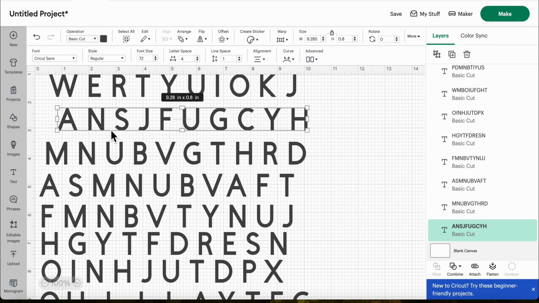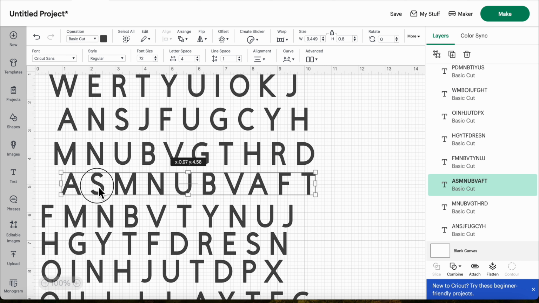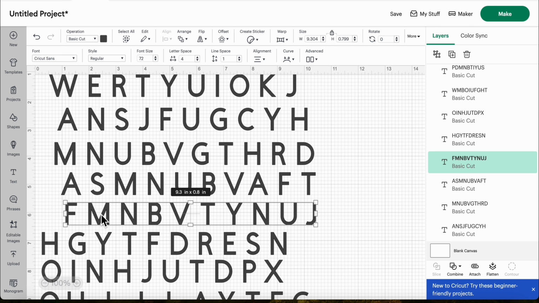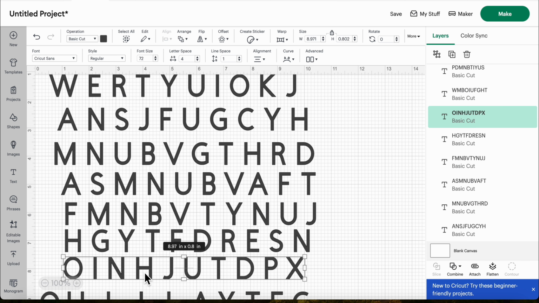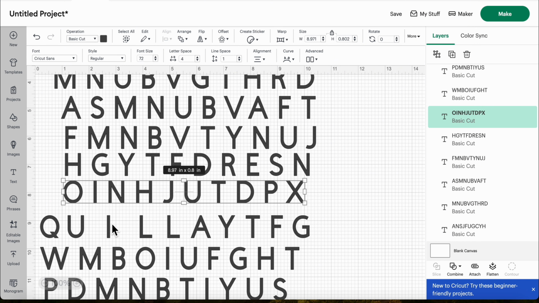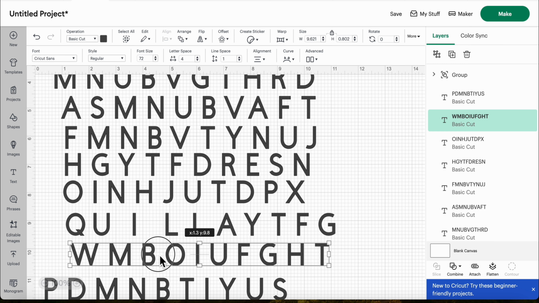And then after that, we want to just kind of align these like so. And you see how much space is in there, so we're going to have to fix that as well.